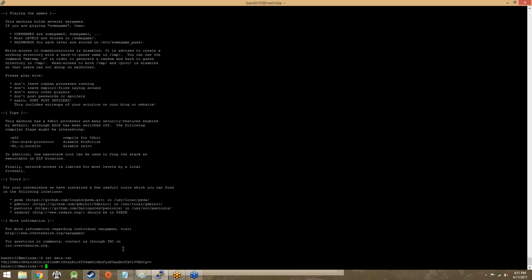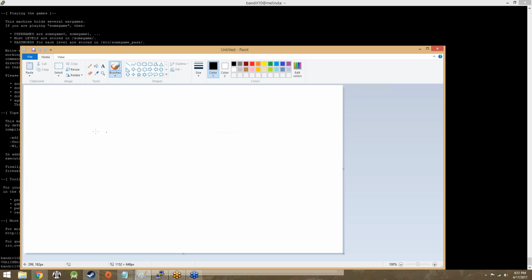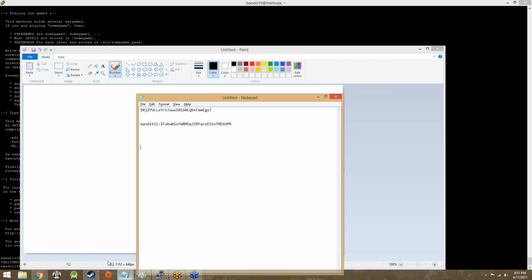Well, base 64 is basically, okay, so there are a number of different ways to count if you're a computer. If you're a human, too, really, there's no limit to how you can count. We count in base 10. So it's 1, 2, 3, 4, 5, 6, 7, 8, 9, 10, 11, 12. We start over at 10 and we go around again. So 1, 2, 3, 4, 5, 6, 7, 8, 9, 10, 11, 12, 13, 14, 15, 16, 17, 18, 19, 20, and so on and so forth. Pretty straightforward. We're all used to that.